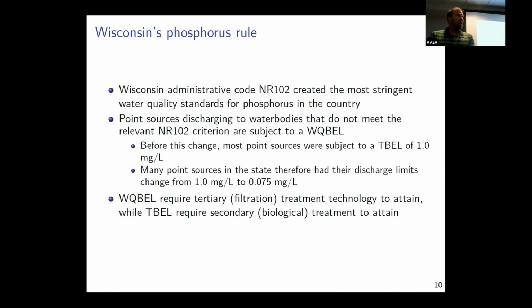And so with this water quality based effluent limit, as I keep saying, I don't love point source dischargers or anything, but they really got hammered with this rule, right? In order to meet that 0.075, you can't do that through cheap options such as chemical additions, or ways that they were able to meet the technology-based effluent limit. Now you would have to install a very expensive tertiary filtration system, which can cost $10, $20 million. So a very big regulatory burden has been placed on these point sources, right?